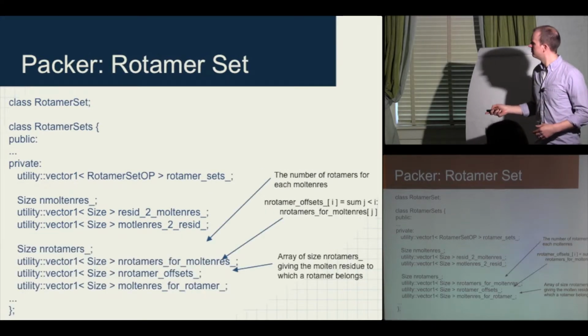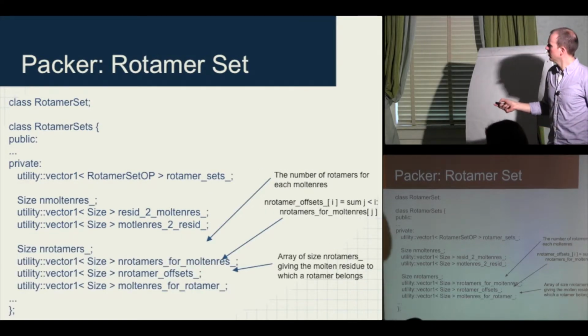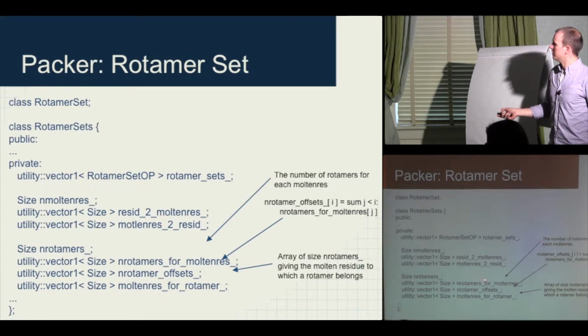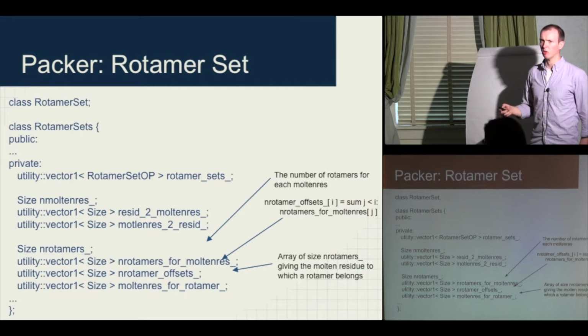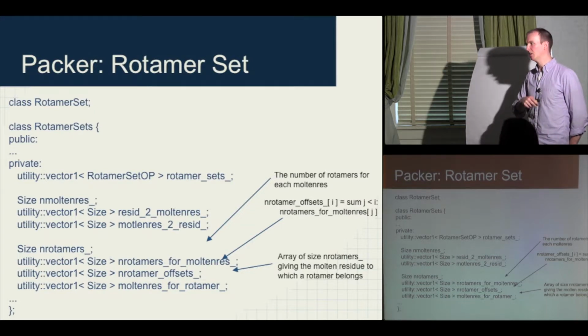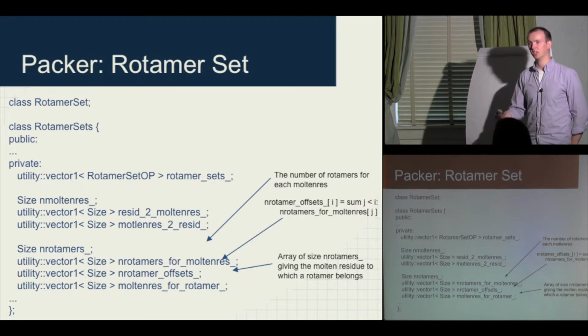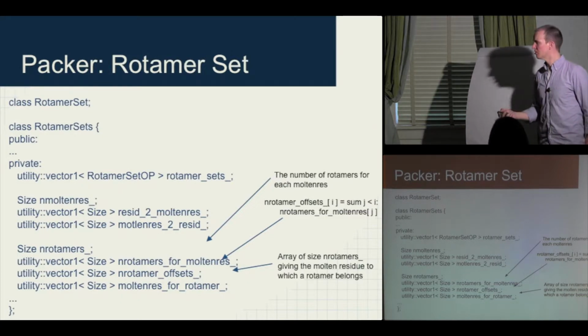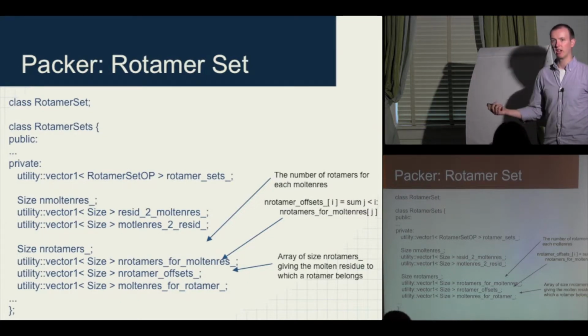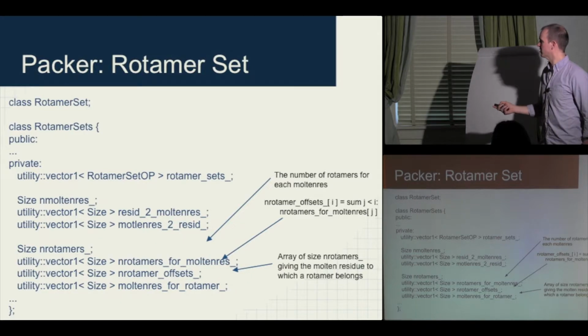That's part of it. Okay, so then you have this count of the total number of rotamers that are in the system. That's the sum of the number of rotamers for every one of the repackable positions. So this might be something like 20,000 that I threw out in that previous example.